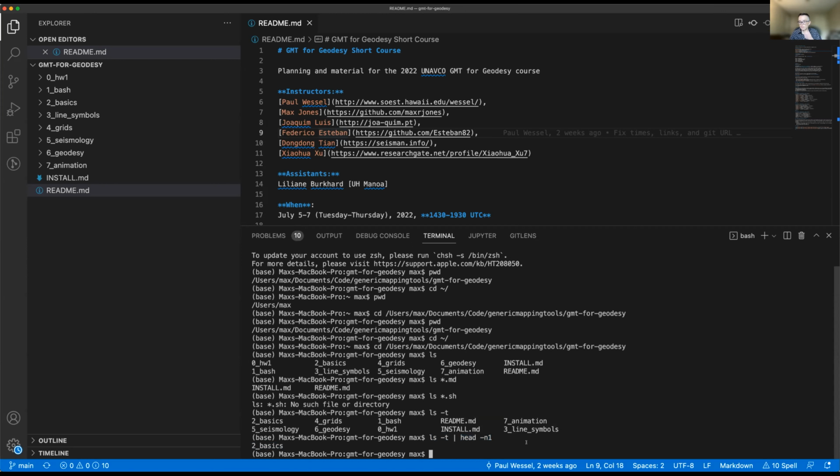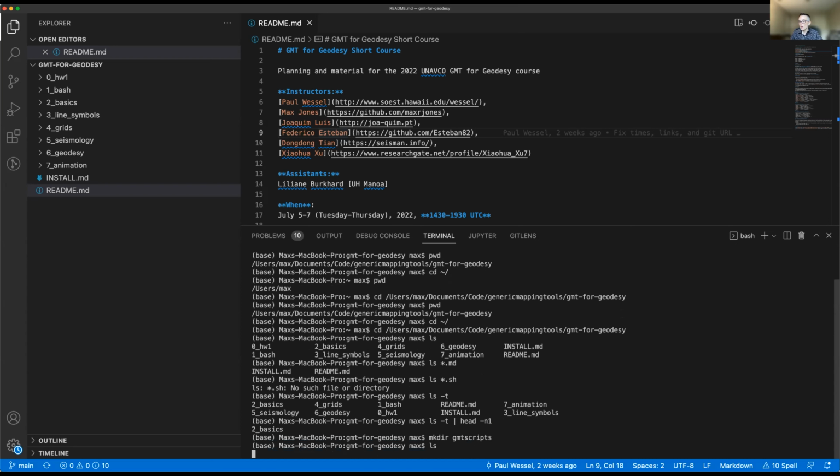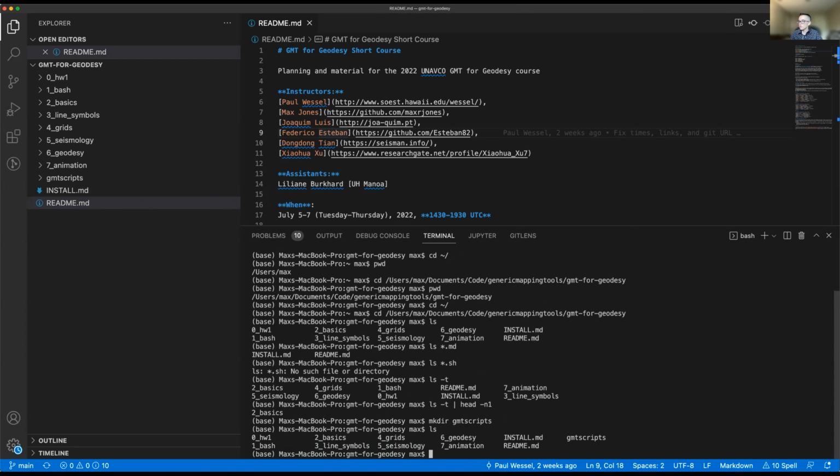So now we want to create a new directory to play around in. So I'll use mkdir to create a directory, GMT scripts. So now ls shows that we have a new directory, GMT scripts. If I had more files and I didn't want to have to visually sort these to try to find GMT scripts, I could start typing GMT and then tab complete, so press tab, and it will automatically complete up to the unique setting. So if I had multiple directories, it would only complete to the section where it would require input to know which one to complete to.